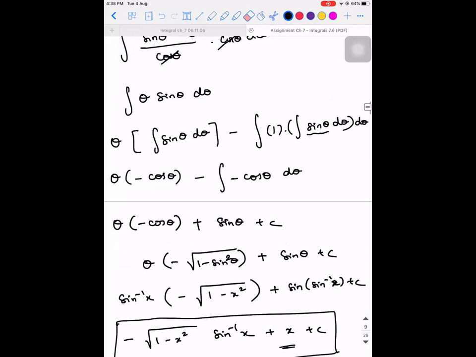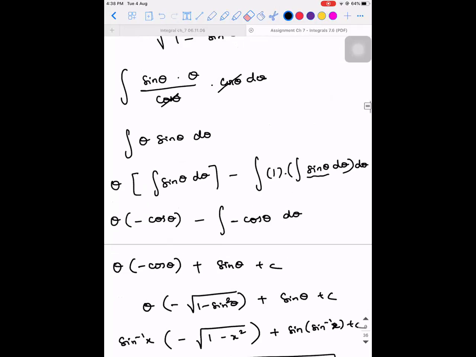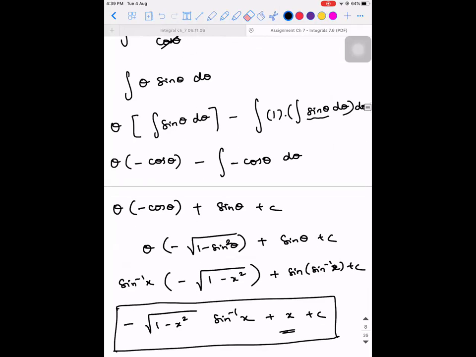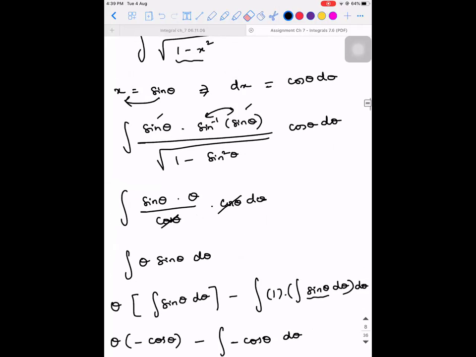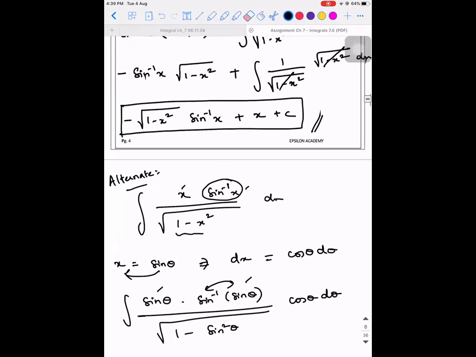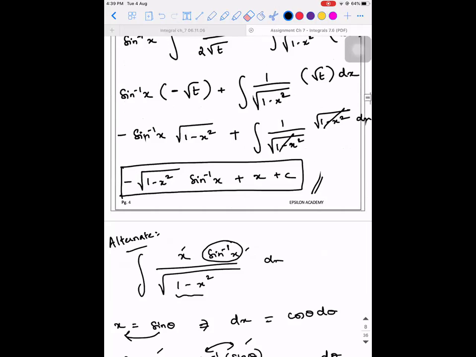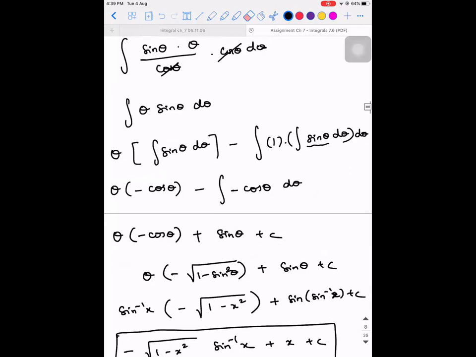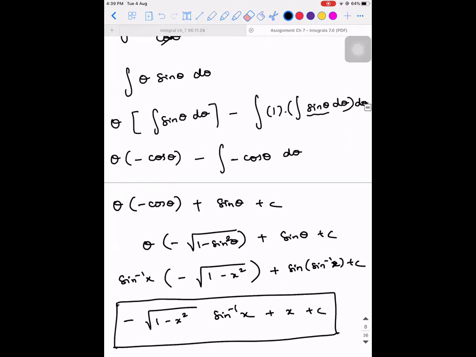I'm not sure how it is done in the textbook. If you have a textbook, you can verify. So the second method is better, but if you are comfortable with handling inverse functions directly, you can go with the first method also. So just go through it. If there is any doubt, let me know. Shall I proceed to the next one?